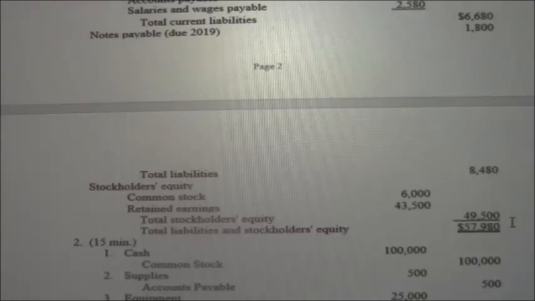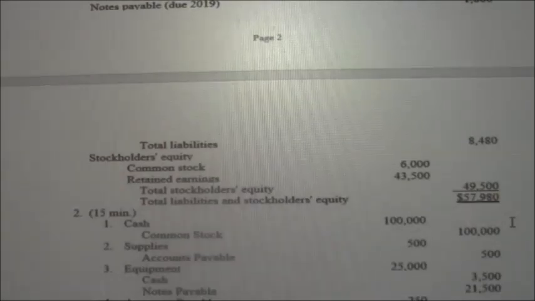I know you see equipment up there, but this one has about 3 accounts involved instead of 2. It says purchase equipment for $25,000, paying $3,500 in cash, and then you signed a note for the rest of it. So how many accounts do we have? We have 3. Who can name them for me? Equipment, cash, and notes payable. We're going to debit equipment for the total amount, because that's what it costs, and then credit cash for what we paid, which was the $3,500. The rest of it, we signed a note and said we're going to pay it later, and that's the notes payable.